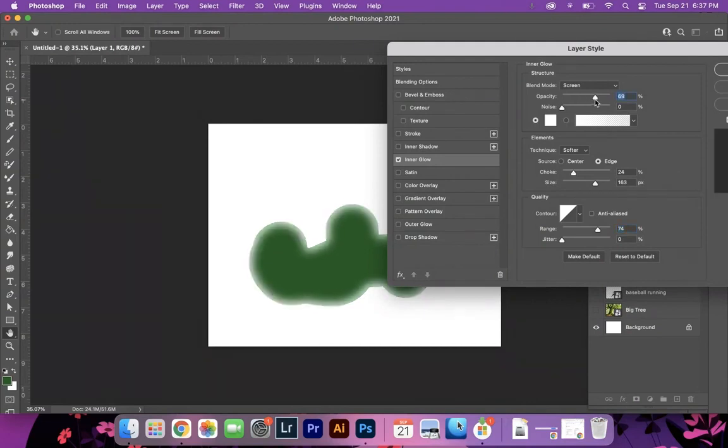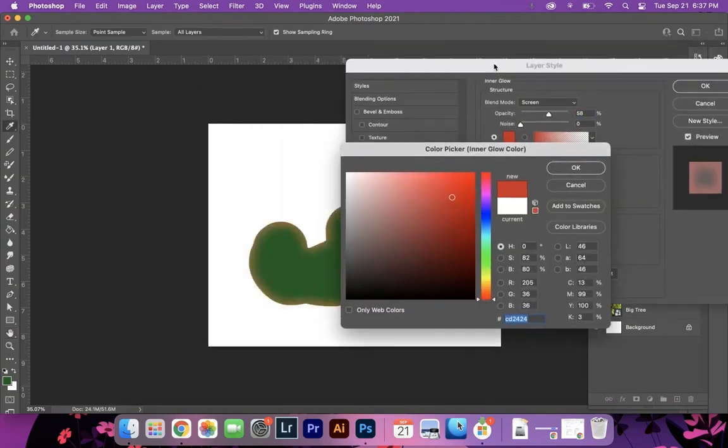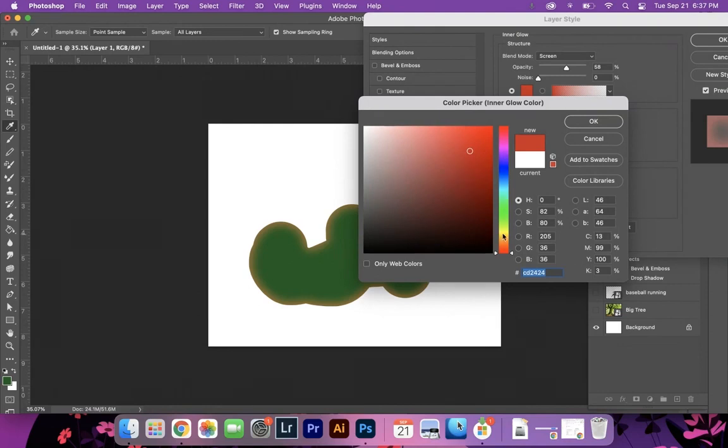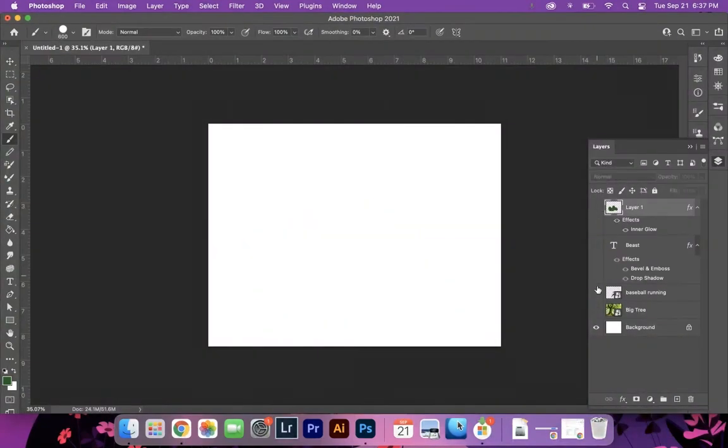And I don't know if I want it fully opaque. I want there still to be a little bit of an edge. So I think it was kind of nice around 58. I think it's pretty good. Maybe I'll change the color. Red looks a little bit odd, but this bright yellow gives it a little bit of life. So there we go. We altered the shape to make it feel more three-dimensional. And I can do that to any objects.